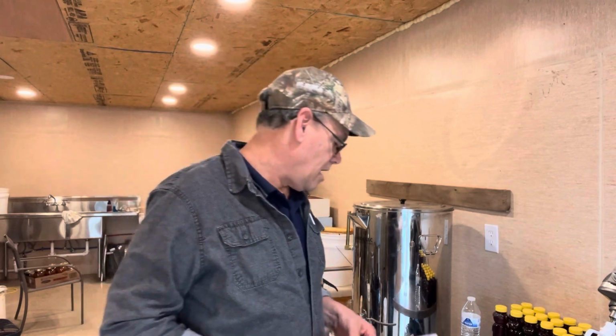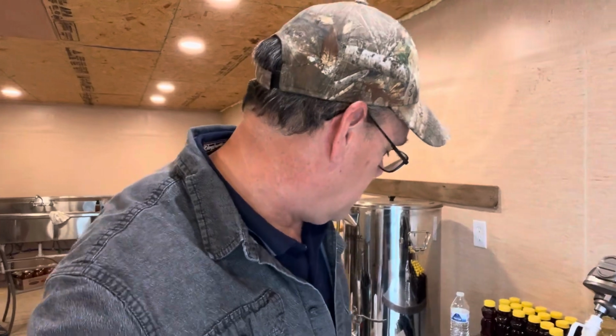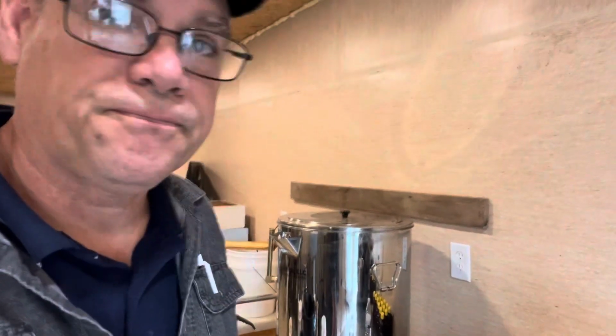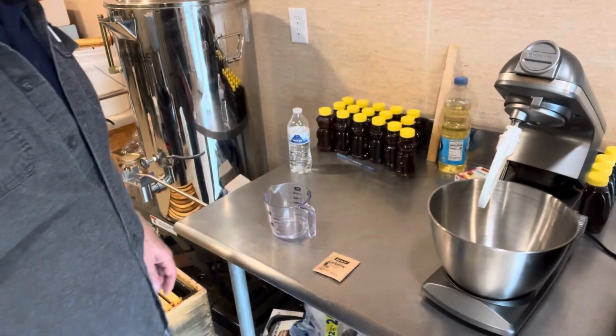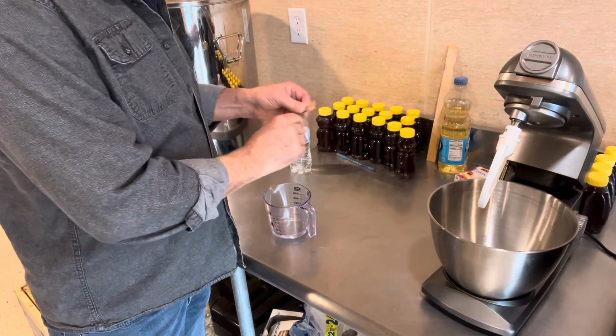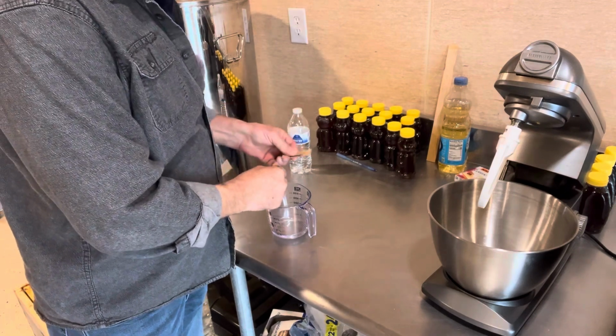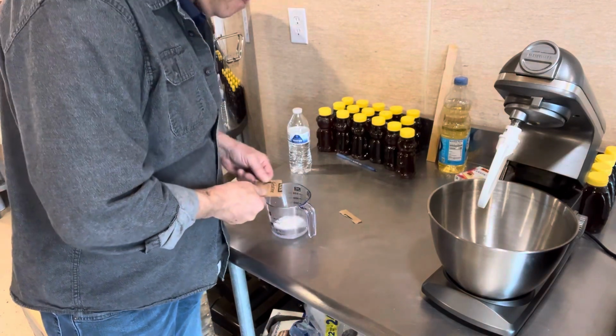So I put the gelatin in it before and it dissolved, but it left a lot of the gelatin in the cup. So we're looking at doing the gelatin a little bit different. According to what I've read, you're supposed to incorporate gelatin in the recipe. You're supposed to put it in the 1/4 cup of cold water and let it set for 10 minutes to have a chance to gel.